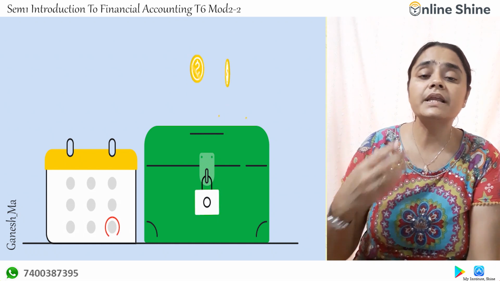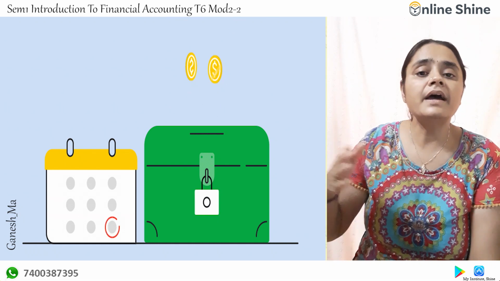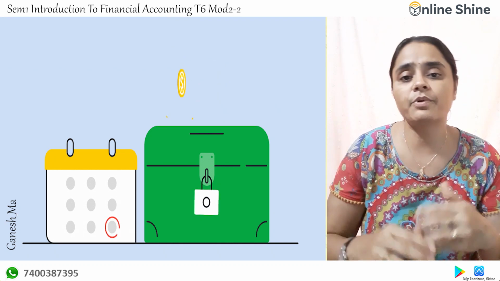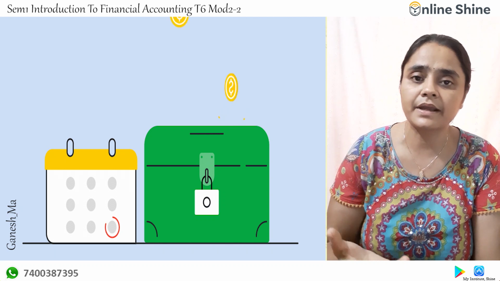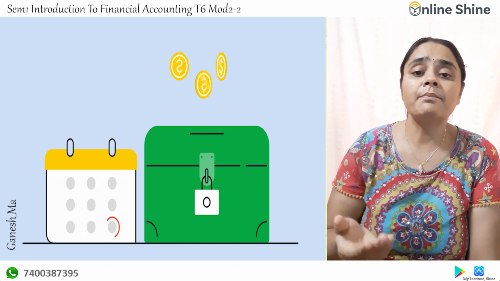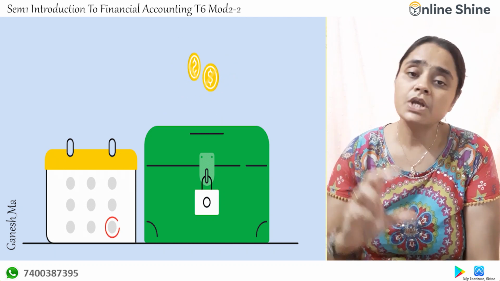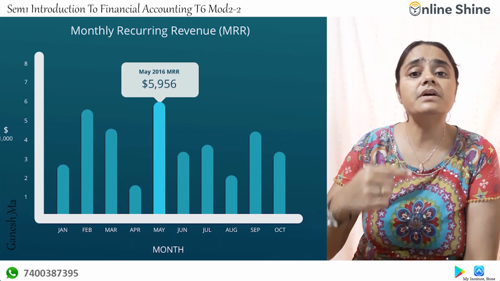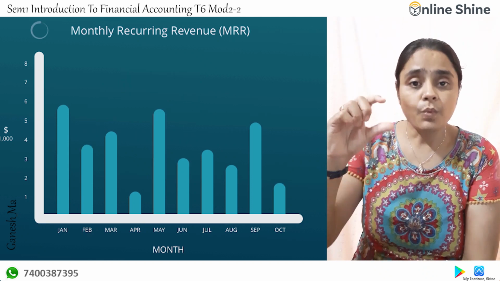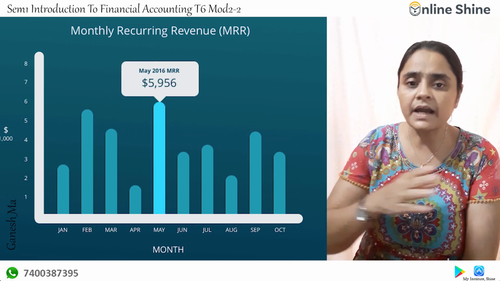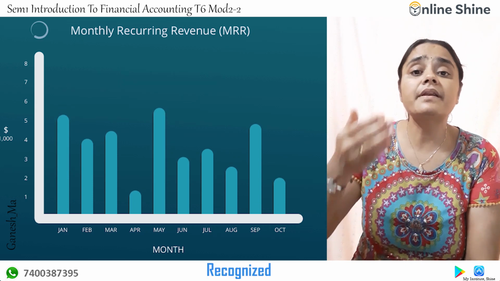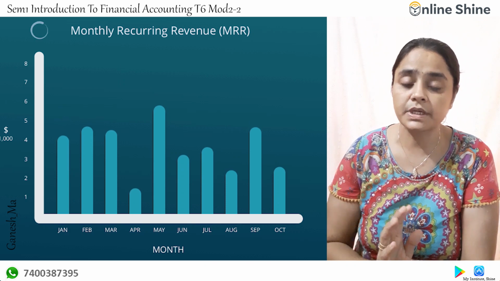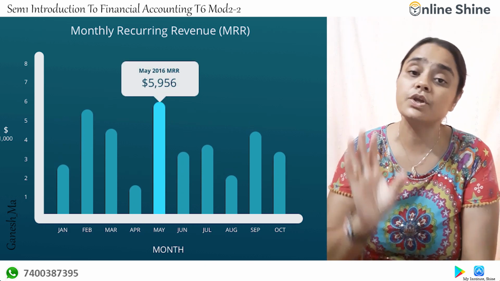So revenue means income generated over the entire accounting year from your day-to-day operations, by selling goods, by providing services, or by a royalty agreement, or you might be earning income by way of rent, by way of interest. So all that becomes part of your revenue. Now here we are going to study how revenue recognition is done. That means whatever revenue you are earning over the entire accounting period, how that will be recognized in your financial set of books, in your P&L, in your trading account, in your balance sheet.